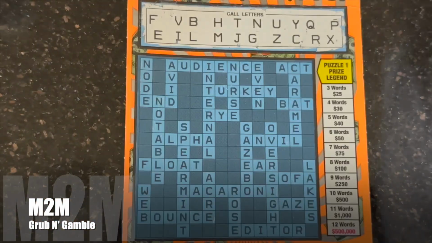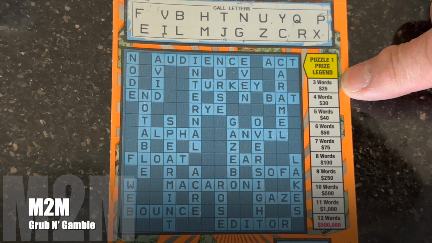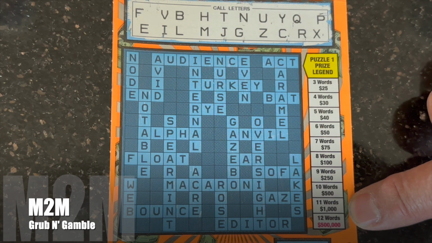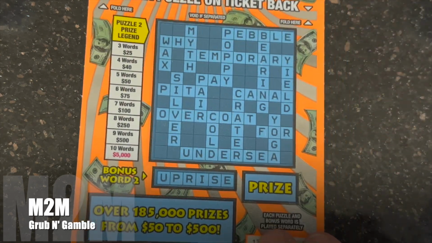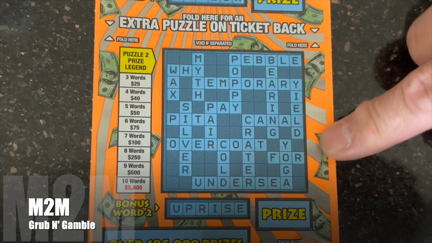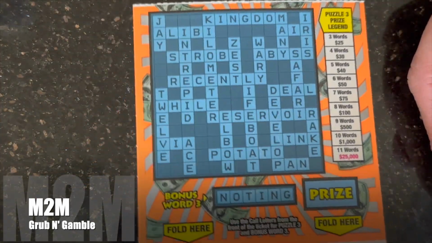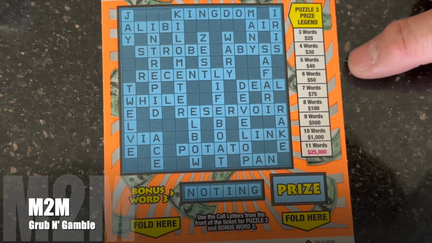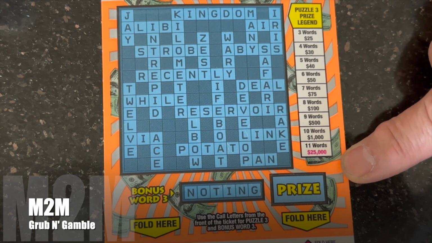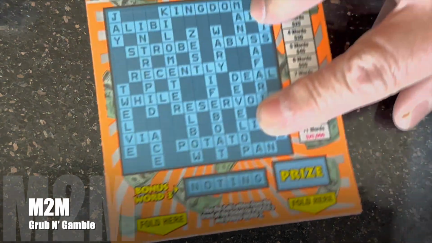Super sweet person. All right, so prize legend, three words is $25, all the way up to 12 for $500,000 on this one. Three words is $25, 10 words is $5,000. And of course, there's one on the back. This one is three words for $25 and 11 words for $1,000. Let's do the back.